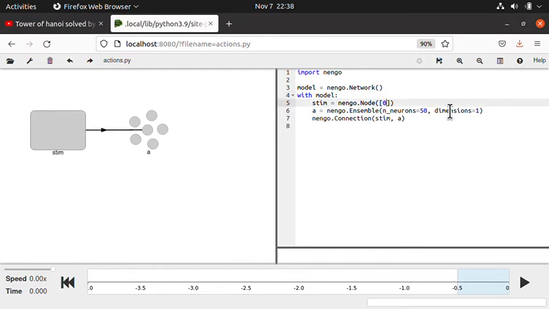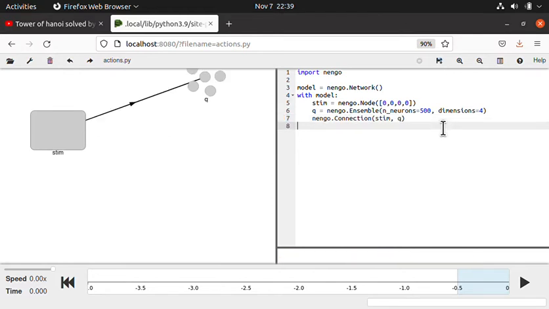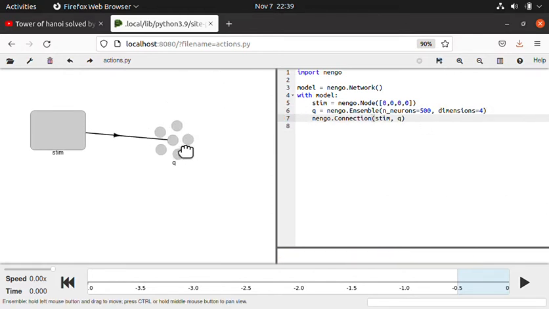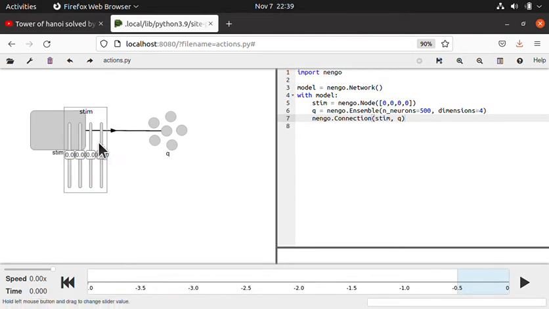Okay. So I'm going to imagine that I've got a stimulus, I've got some input that is these 4 numbers. And I've got a group of neurons that, say, we'll call this Q. This is my Q value, my utility of my 4 actions. I don't know, maybe we've got 500 neurons, say 4-dimensional. And I'm going to feed in that value. All right, so I've got my sliders.